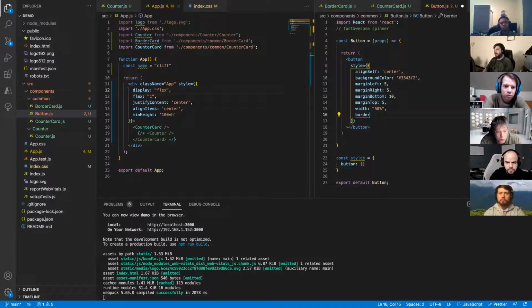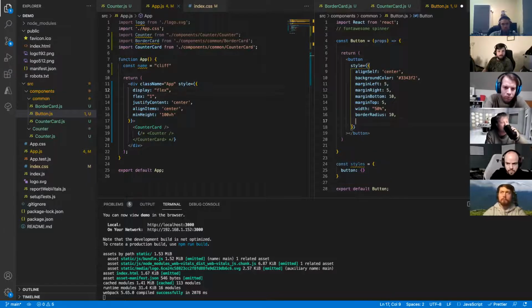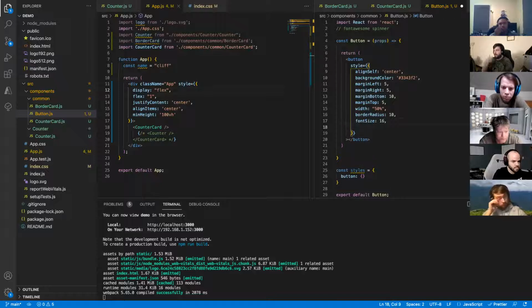That's one, border radius. This gives us our nice rounded corners that we're used to seeing on our buttons. And we got font size. A base should be 16. A nice good font size that you want to see is a 16. This is a static value, so be aware that if you want more dynamicism, you definitely want to switch this to either an EM or an REM, which we'll talk about later. I don't want to go too crazy into the mobile friendly stuff, but I will give you the hints where necessary.